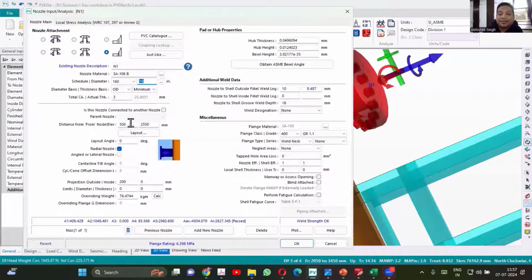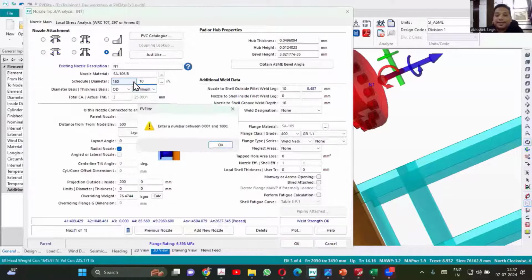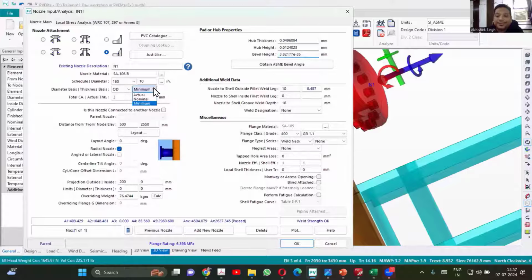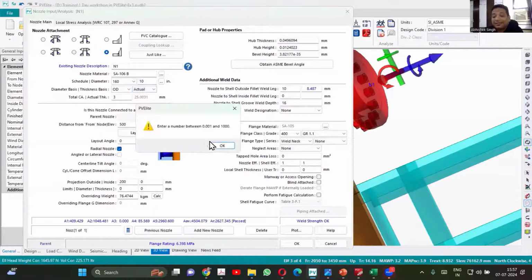Now, whenever there is a reinforced nozzle, that will not be standard. It is made from forging. Some standards you can also procure, like from catalogs, but mostly it will be from forging. So at that time you have to first select this and say actual, because you will be having actual thickness in this case.